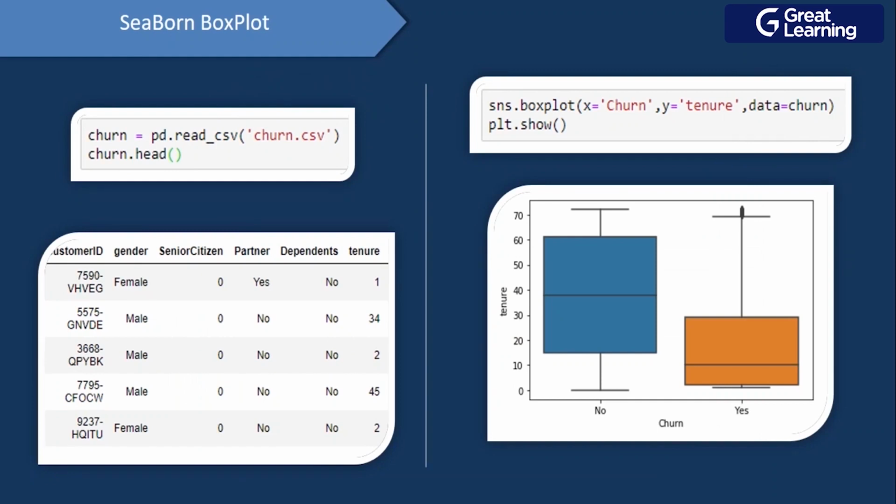And to create a box plot, we'll just be using this box plot method, and we'll be creating this box plot on top of the churn data frame. So we'd have to load this data frame first. This data frame tells us about the different features of a telecom company, and on the basis of these features, we'd have to find out if the customer will churn out or will stick to the same company.